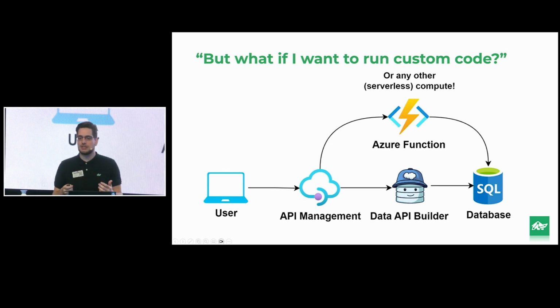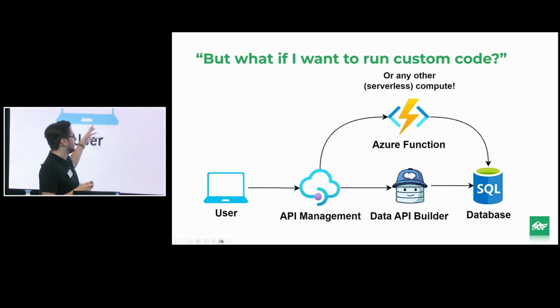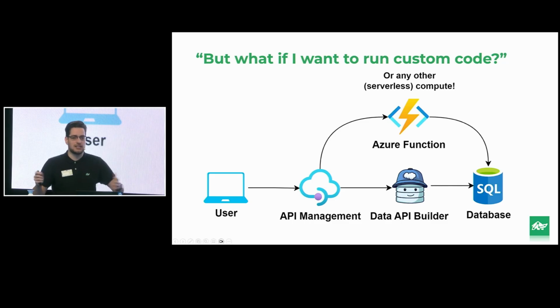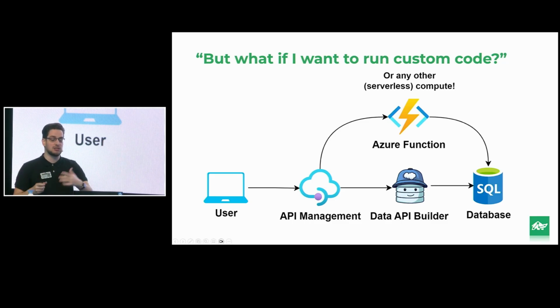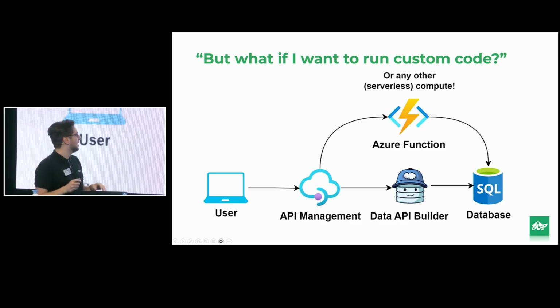So how do we get around this? And actually, the answer to that, to me, is a very interesting architectural approach to this problem. Let's say 90% of our applications are probably just gets, right? In standard applications, we're just retrieving data from the server, and the special stuff is business logic that happens when we modify or create data, etc. Just at a baseline. Don't talk to me about statistics. I don't know about that. The user might go to API management, right? So there's API management in front of it, and API management says, well, okay, we're just getting books. Let's just go to Data API Builder, because we have to write zero code for that. It goes to the database, goes back to the user.